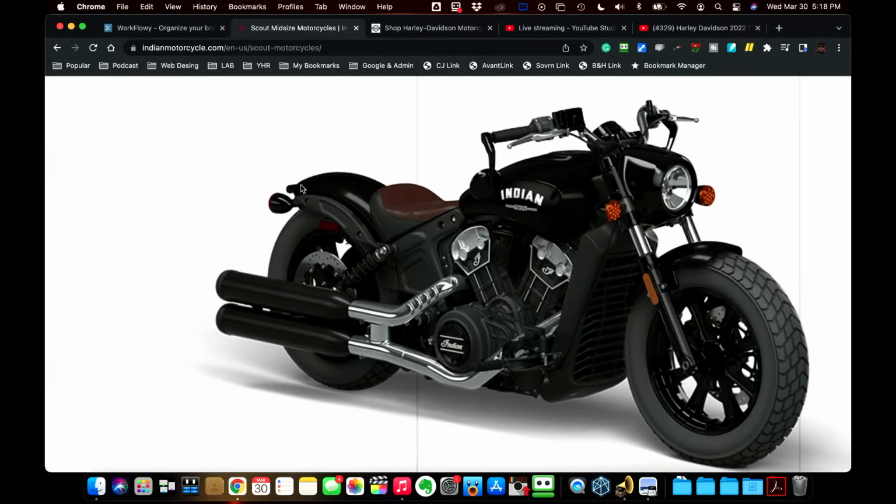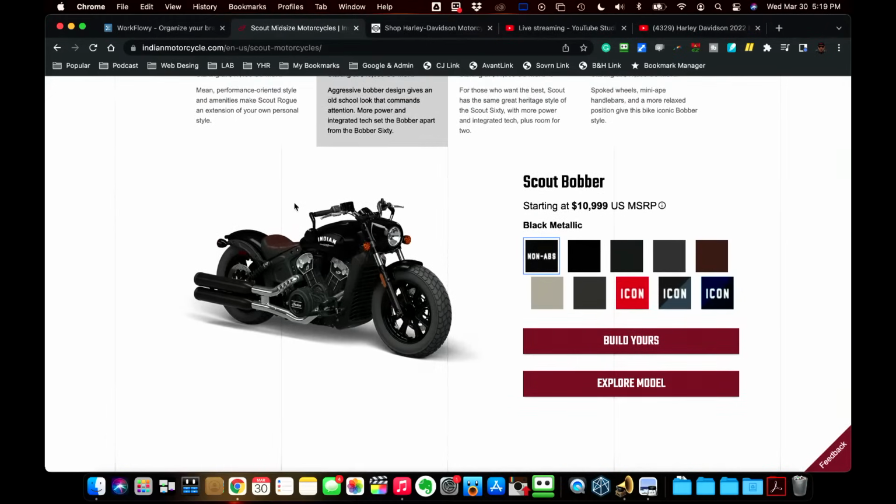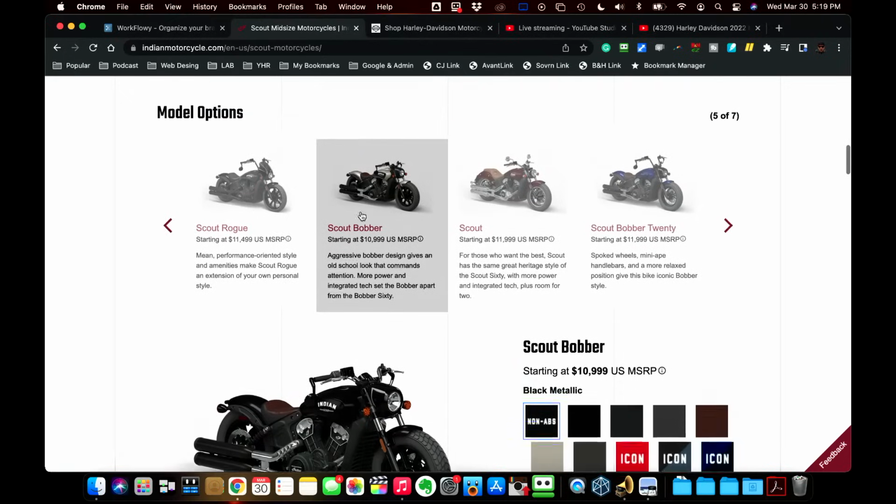But we've got that bobbed rear fender again. Got the bobber theme going on. And I think you're right on the new Harley Sportster, whatever it is. It's going to have the two taillights on both sides, not like I thought on the single fender. Coming in at basically $11,000. And that's what I think it's competing with both.